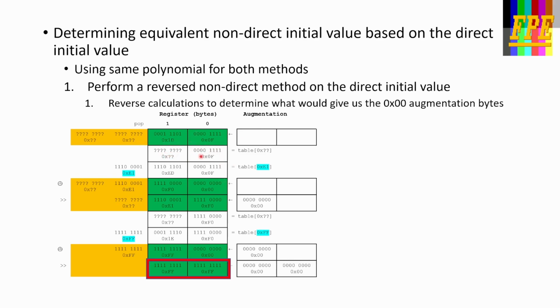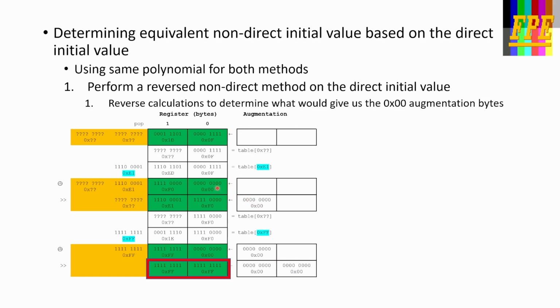So what we have to do here is exclusive OR this register with a value such that the augmentation bytes pop back out as 0, because that's what we do know, is that the right-hand side has to be 0. So that's where this initial part comes from here. It's a little hard to follow without understanding what's going on, but you have to find the table entry that gives you this 0 byte for the augmentation, so that when you shift to the right, it gets pushed out and you end up with 2 bytes of augmentation that are all zeros.